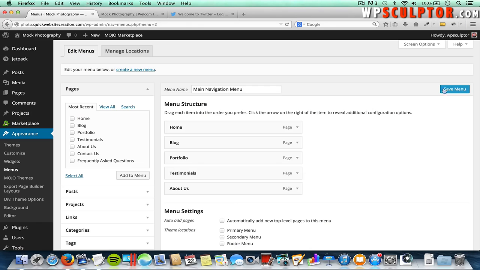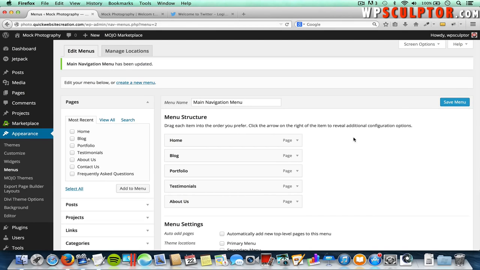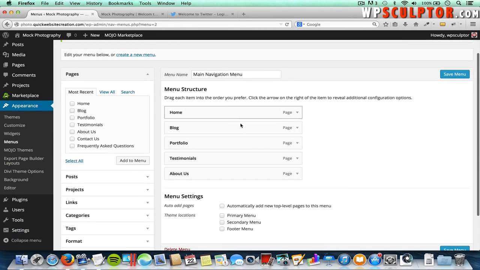Okay, and then if we save the menu, and actually we need to assign this menu that we just created, the main navigation menu, we need to assign it to a specified place on our theme, and different WordPress themes will have different areas where a menu can go. And you can see with the Divi theme we have 3 locations for a menu. We have the primary menu, we have the secondary menu, and we have the footer menu.